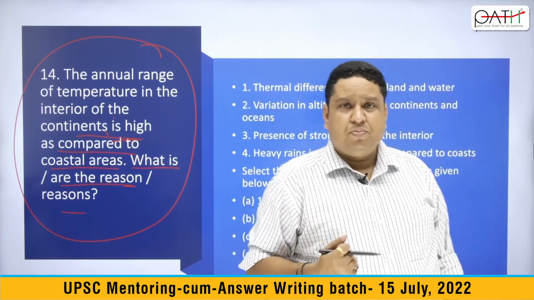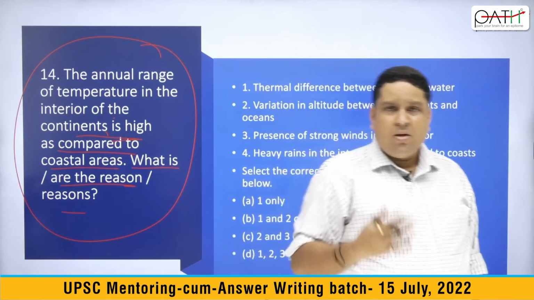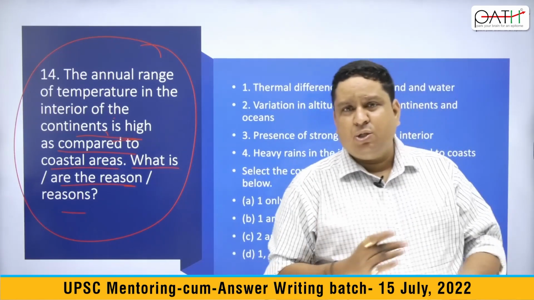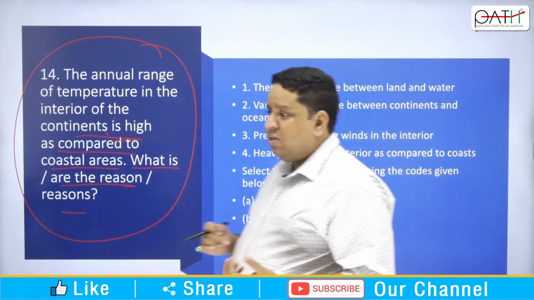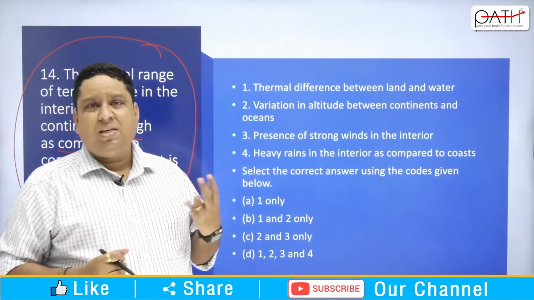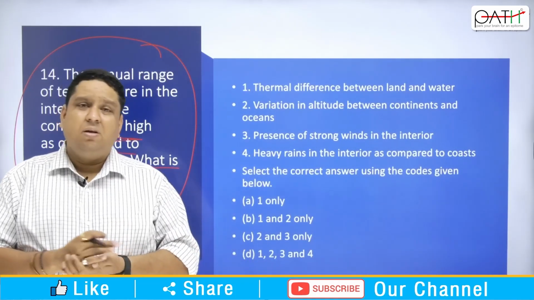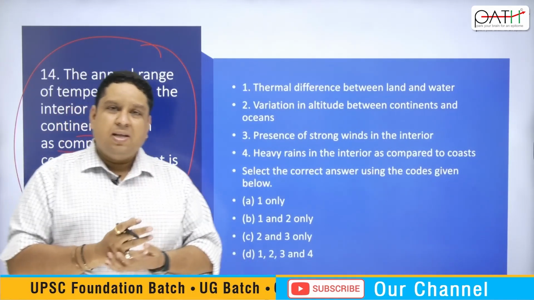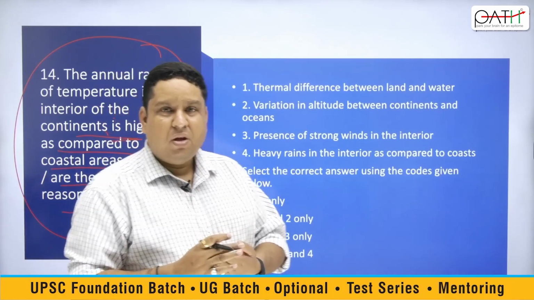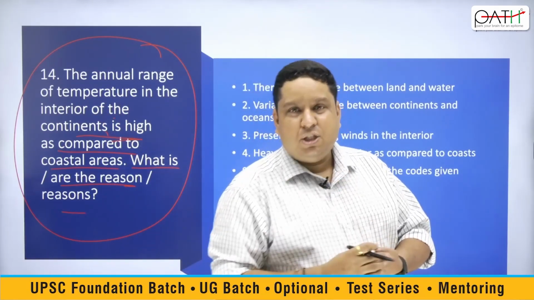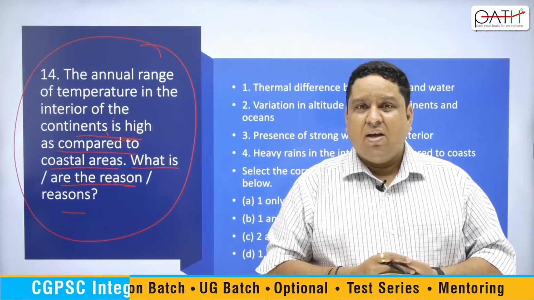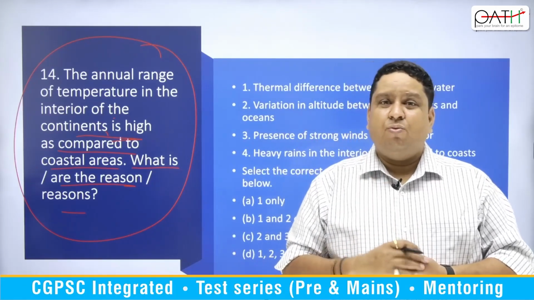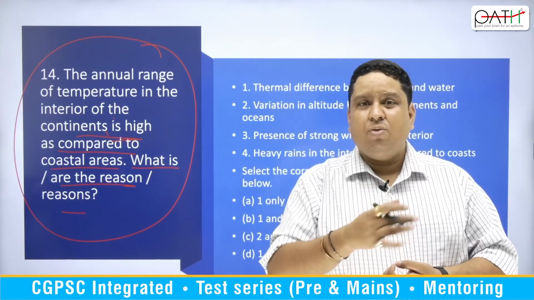This is the question. I have discussed this thing in my previous sessions also, and in class also I discussed this with my students. Like the number of times the UPSC has asked this type of question. For example, Delhi and Bangalore are located on the same longitude, but Delhi has extreme climatic condition and Bangalore has moderate climate condition throughout the year. Extreme climatic condition means very hot in summer and very cold in winter.